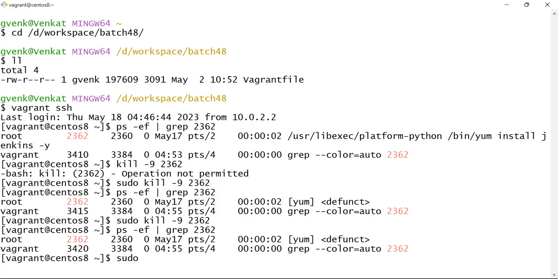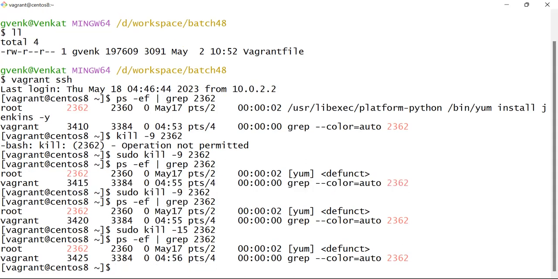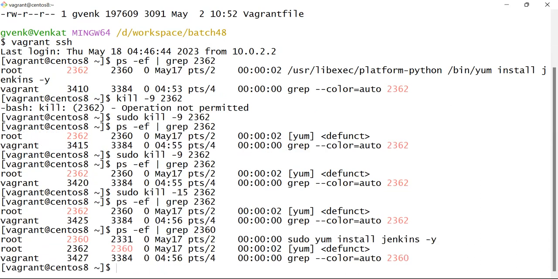So let me use kill -15 of this 2360. That is the termination of the process. Still it is not doing that. Let me check 2360. This is a parent process ID. Yeah, it's yum install Jenkins. Let me kill this process, 2360.